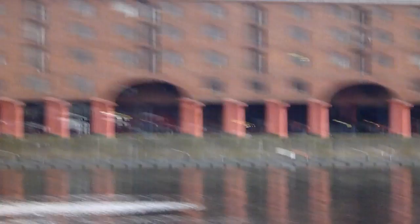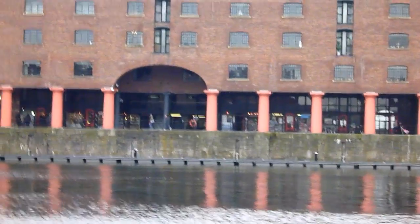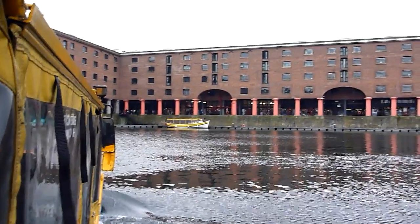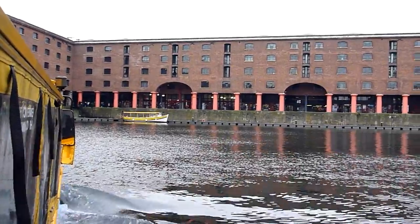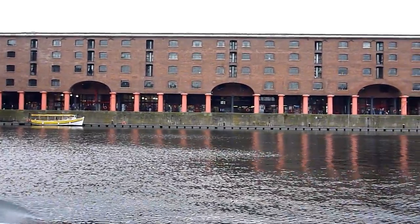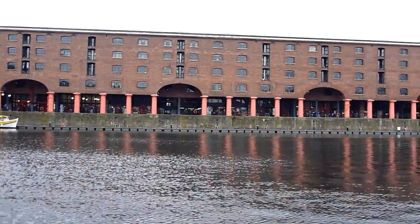Now as state of the art as it was, it was only 60 years after this was built that full-size vessels got too large, and nobody saw that coming. So basically the dock was then seen as being too small — it couldn't accommodate the bigger modern ships. So basically from the mid-1920s onwards, this dock has seen virtually no commercial shipping at all.